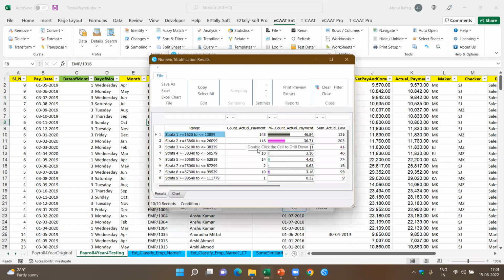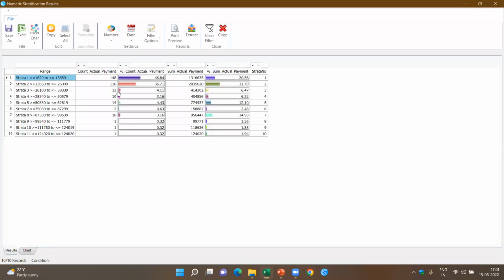Now it gives me stratified data. Between 1,620 and 13,859, the total number of times it has been paid is 148, and this is the total amount. 13,860 to 26,099 has been paid 116 times. And then immediately I can find out the exceptions, the ones which are last.